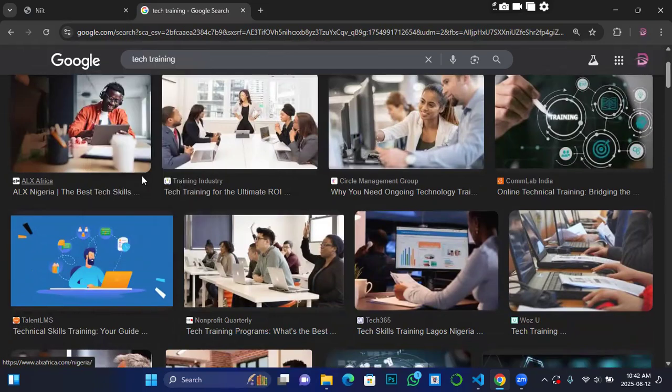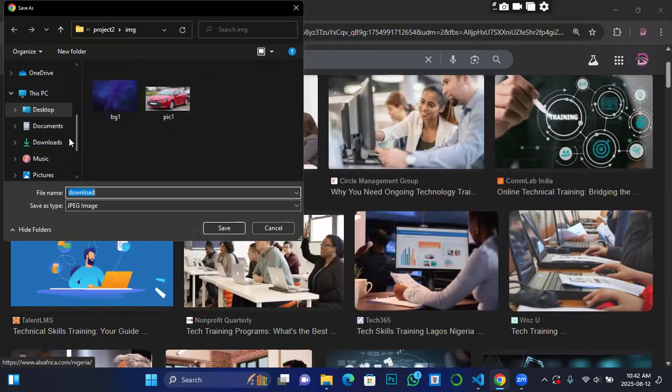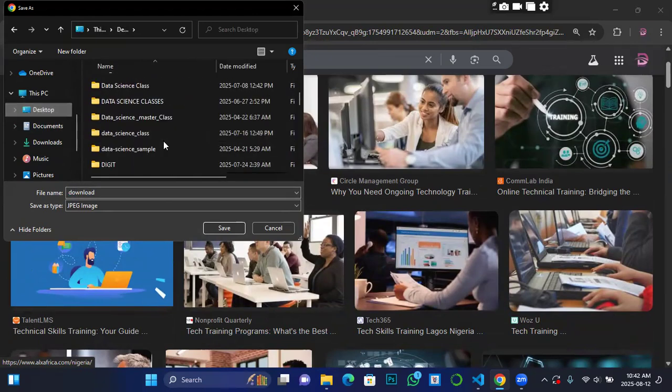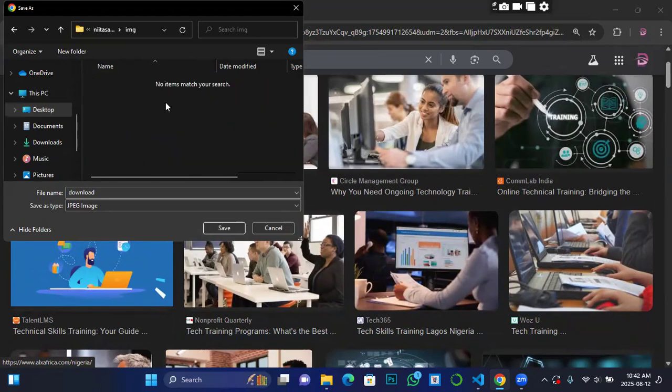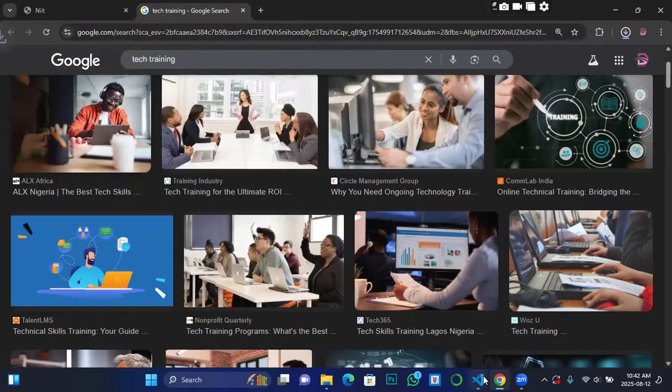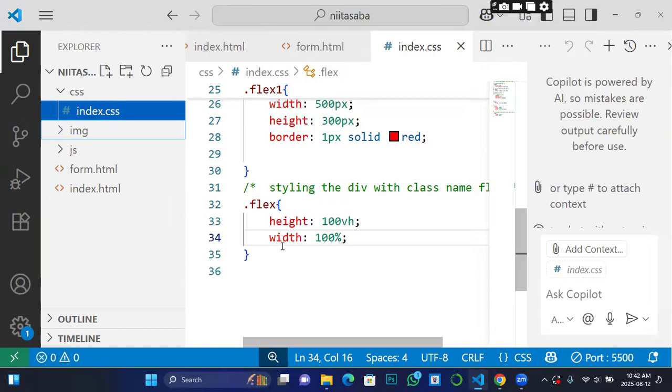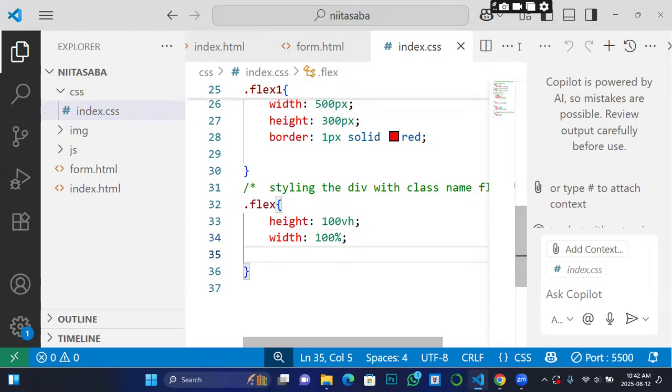But take your time. If it's a real project, take your time and look for a good looking background that have some of the colors you are prioritizing. I mentioned it the other time. So now, what is the folder that time? NIT, okay, NIT. Go inside the image. Let me say BG1. So now the next step is I want to give it background color. But here I'm going to use linear gradient concepts.